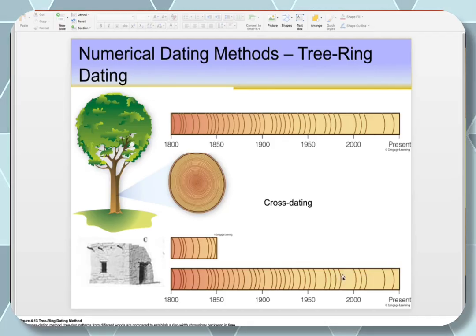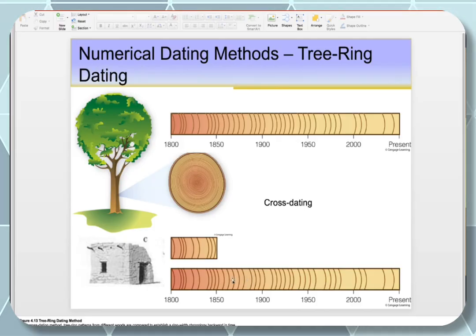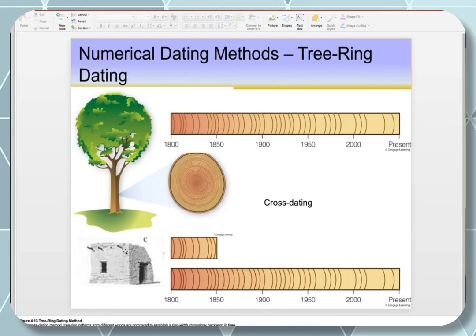And one thing you would notice in these little images is patterns of tree ring growth. There might be really wet years, or maybe where the rings are really close together might be a dry period. So think of these as like fingerprints of a climate or a change in the weather during this period of time. In this case, with this tree, we're looking back more than 200 years. And let's say we were looking at an old adobe structure out in the American Southwest, and we want to figure out when the people made this adobe, and then you look at the timbers.